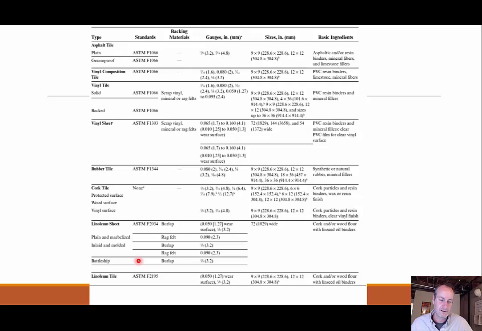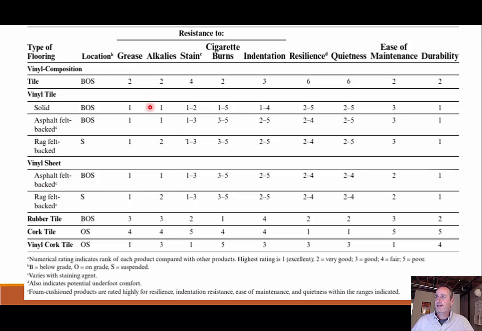So those are really our resilient type of flooring we're talking about. Usually less expensive, usually lasts. And each one of these resilient tiles has its own standards, ASTM standards. You can see backing materials for these guys, some gauges, sizes, some ingredients, and what makes it up. So once again, you can take your time and read that, pause the slide if you need to. We can see some advantages and disadvantages, or really why we would pick one over the other. Why a vinyl over a rubber or cork, right? Location, BOS, B means below grade, O means on grade, S means suspended or above grade. You can see some might be used in better places than others. Also, what are they resistant to? Are we concerned about a grease-like environment? If so, we want a higher number here.